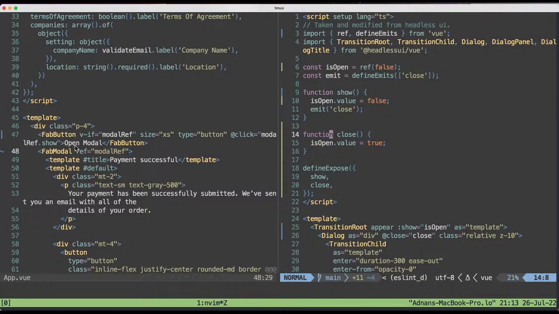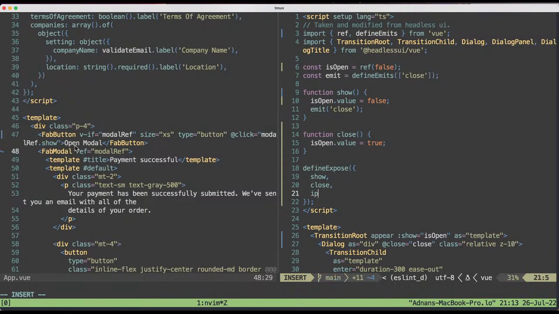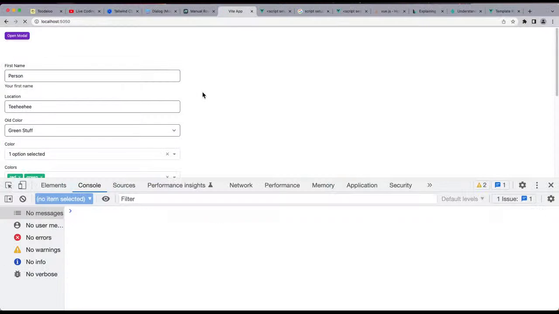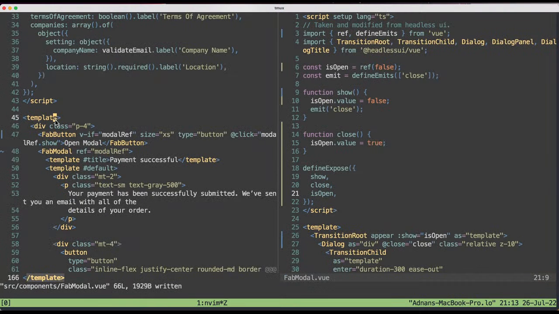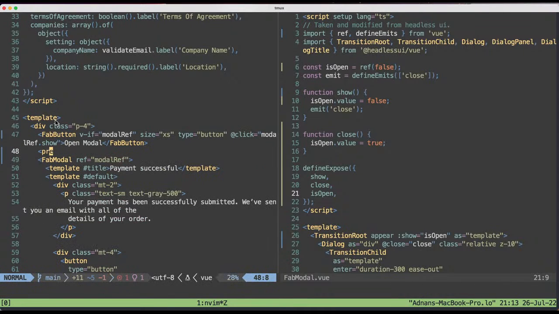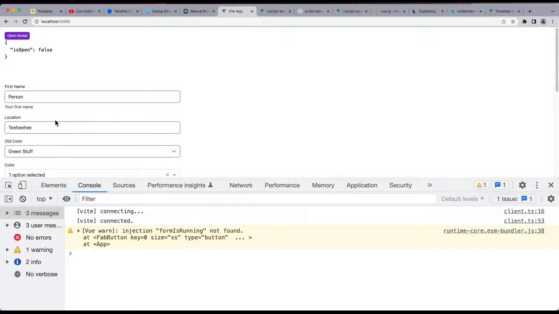No, I don't know. So let's see. isOpen, let's expose that. No, no luck. Okay, isOpen is here, and now so what?